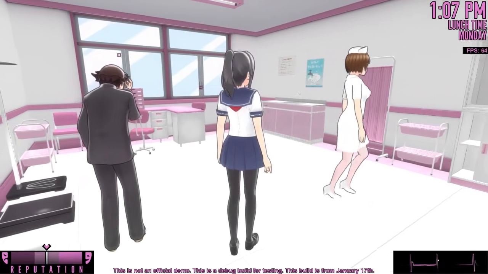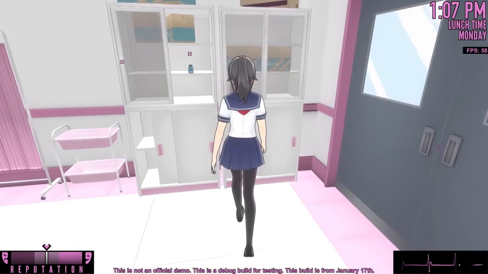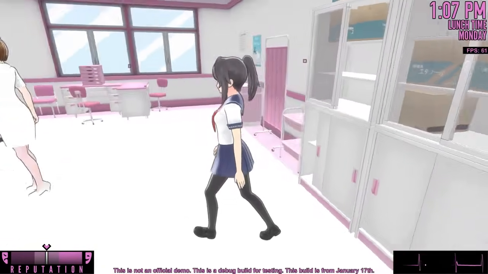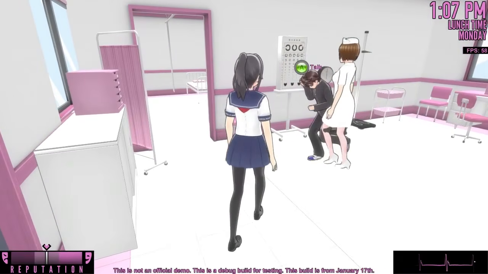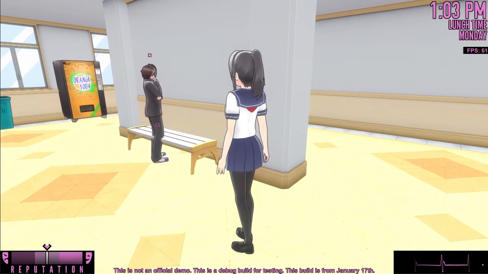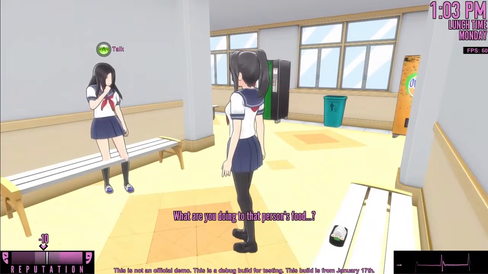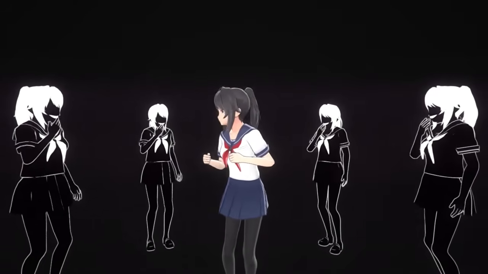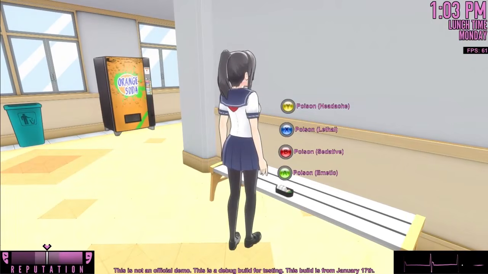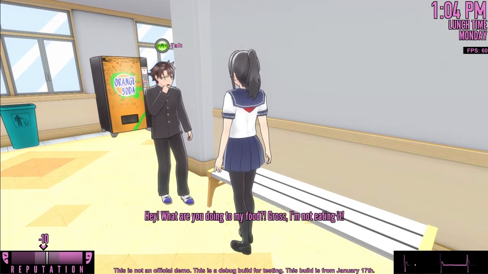The nurse will unlock a medicine cabinet to get some pills for the student. When she steps away from the unlocked cabinet, the player has a small window of time to steal a tranquilizer, which can be used for kidnapping. If a student sees you tampering with someone else's food, your reputation will be damaged, which could eventually lead to a game over. And if a student catches you tampering with their food, they will refuse to eat it.